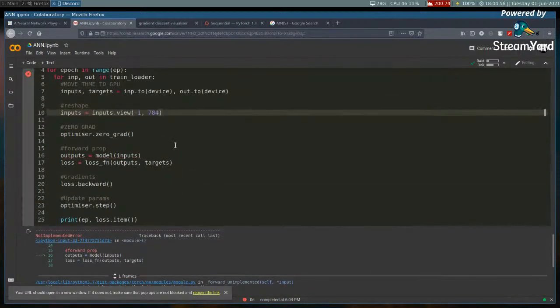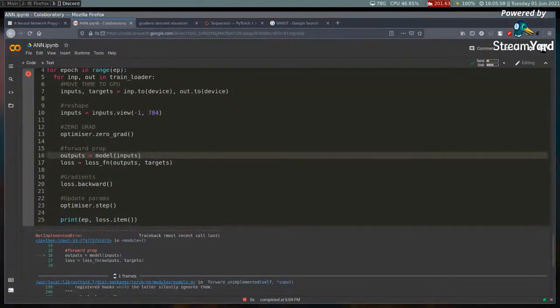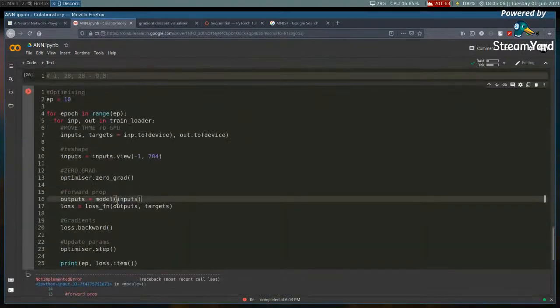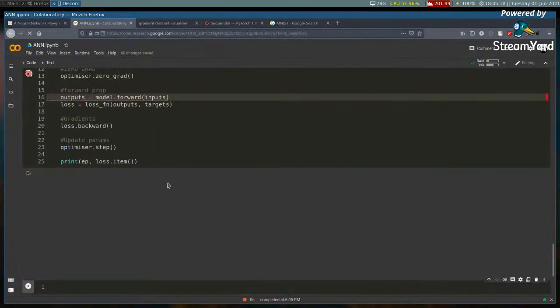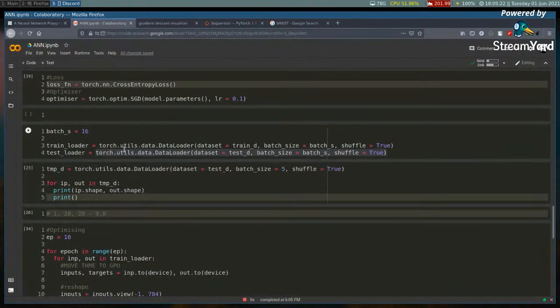Oh, okay, never mind, I got it. The issue was that I had a forward class and I forgot to use it. Oh, great. So model dot forward. Where is that forward inputs?